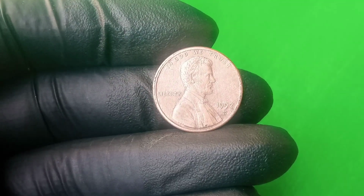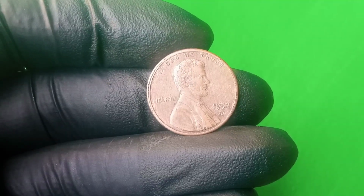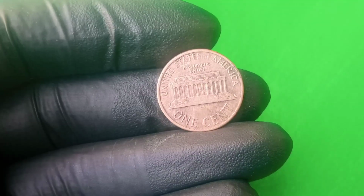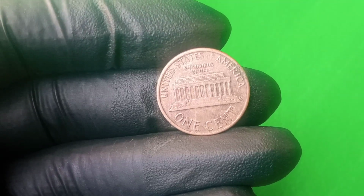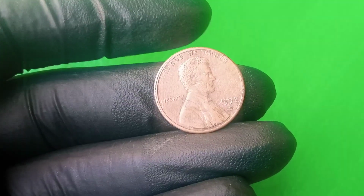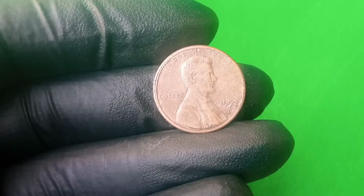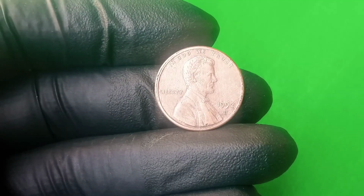To understand why this 1992 penny could be worth such staggering amounts, we first need to travel back to the early 1990s, a period of subtle but important transitions at the United States Mint, when technological advancements and design updates led to a series of experimental and transitional errors that unknowingly created a handful of coins unlike any others in circulation. Among these was the now legendary 1992 Close AM variety, a subtle design variation that turned into one of the most sought-after Lincoln Memorial cents in existence.